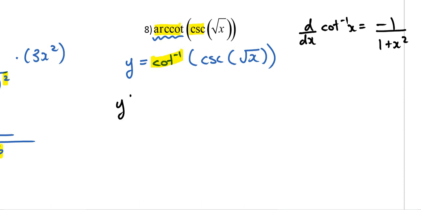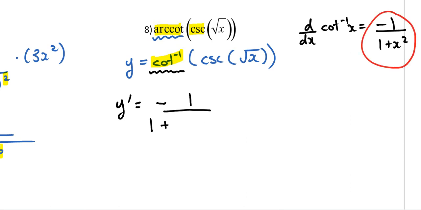So this will be y prime equals, okay, so I have to take the derivative of the inverse of cot, so that's going to be -1 divided by 1 plus, okay, if I go back to my rule here, my rule says I need to take my x term and square it, and you need to recognize that my x term is all of this part right here, underlined in green, all that's being squared. So this is going to be cosecant root x, all of it squared. Let me just extend the lines here. And then I need to take the derivative of the inside, which is actually this part right here again.